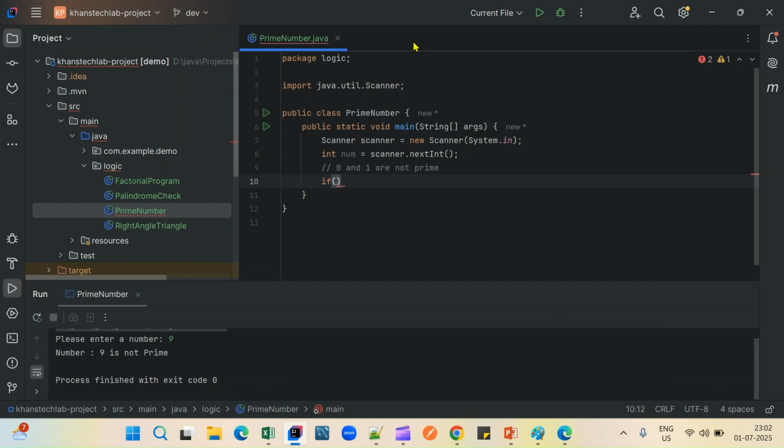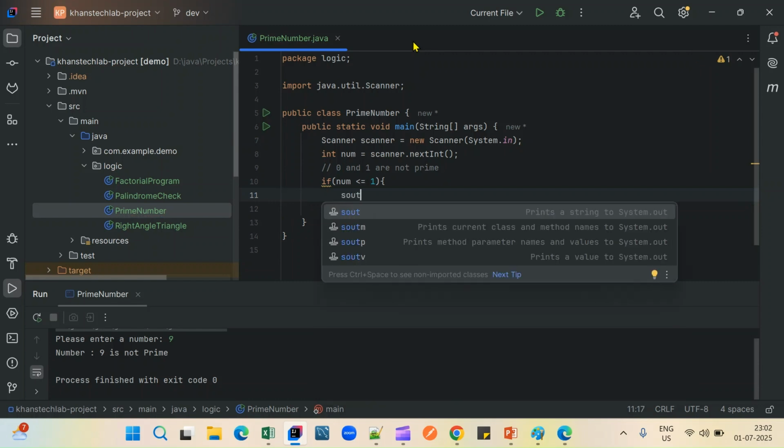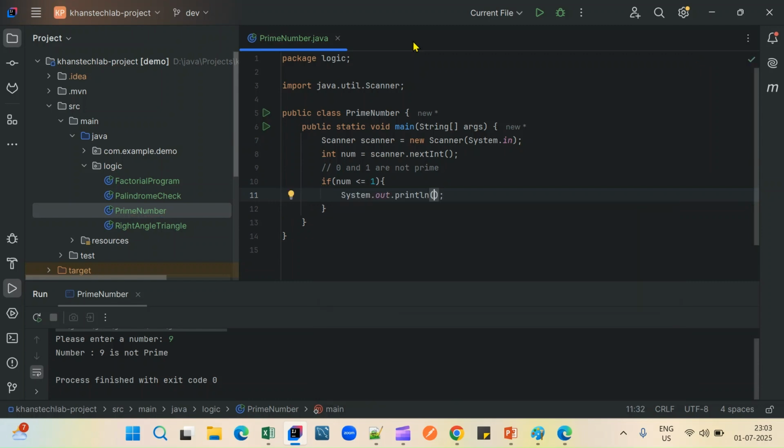If number is less than or equal to 1, then we are printing the given number is not prime, then return.